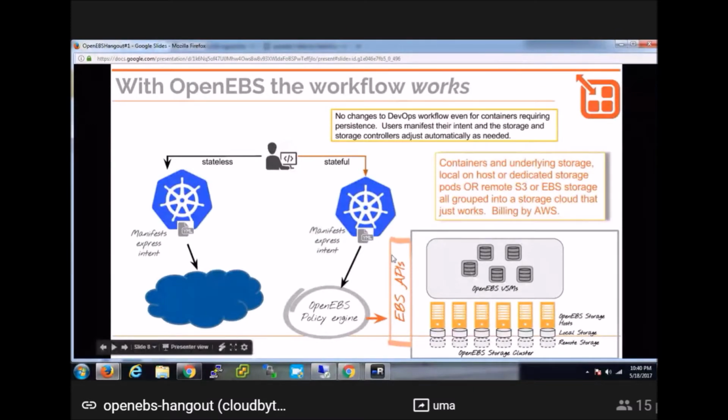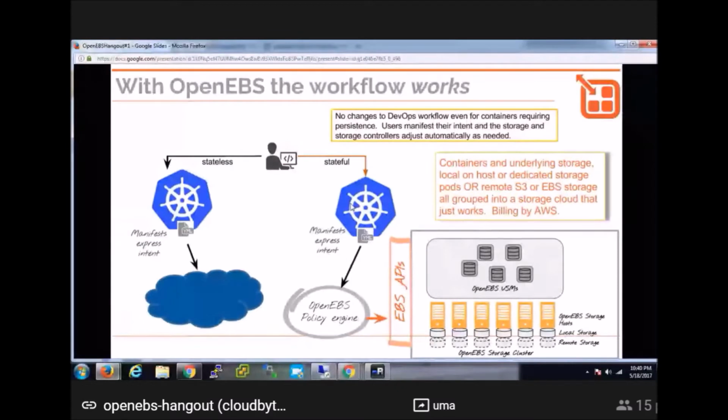So with OpenEBS, you're really going to use the same workflow that you've been used to with stateless workloads, and it becomes so simple all of a sudden. The problem of storage, persistent storage management will go away. And that's really what we want to solve with OpenEBS. And we started with that vision.